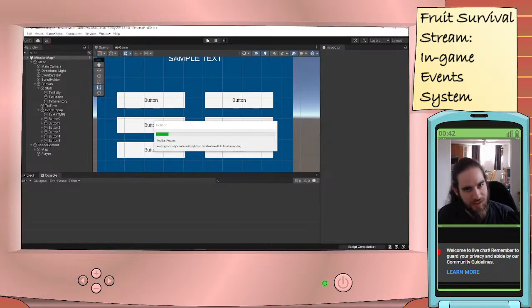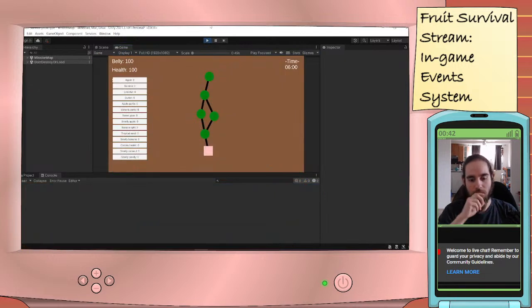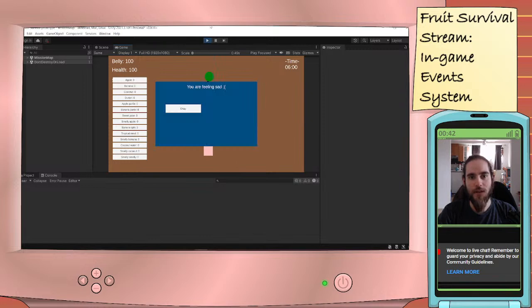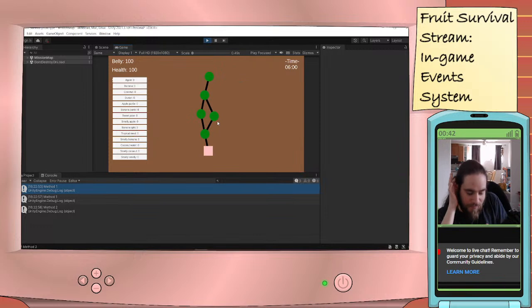So now D should display the correct event. D displays this. Now I hide. Now F. Okay, now I hide. And now... Oh no, it seems fine. You're feeling sad. Okay, method 1 is fine. Then you are attacked by a group of wolves. Fight! Method 1 and flight. Method 2. Okay, good. Yeah, that seems pretty good to me.